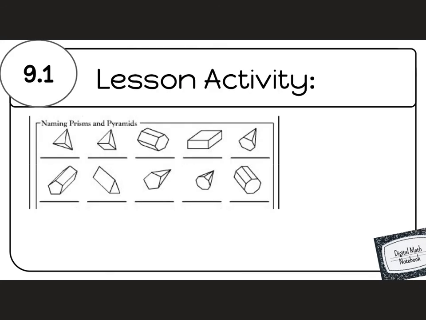All right, friends. For our lesson activity, we're going to be grouping these shapes into 2 categories, prisms and pyramids. Prisms have 2 faces on the top and the bottom that connect. They are flat shapes. Pyramids, however, come together in one point. It has a base, and then all of the points come together in a cone shape. So let's go through these shapes and decide whether they are a prism or a pyramid.